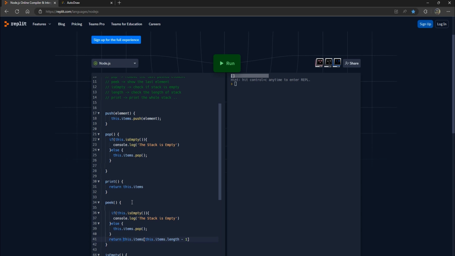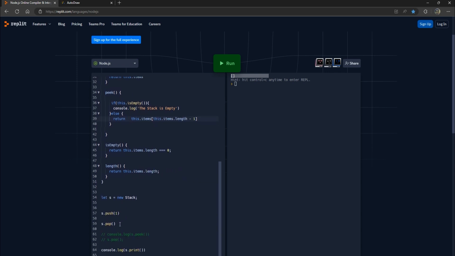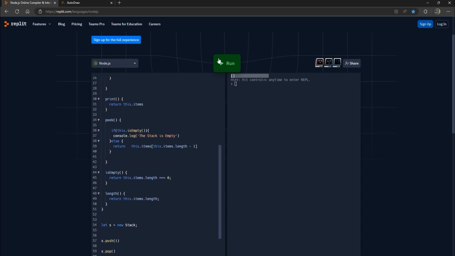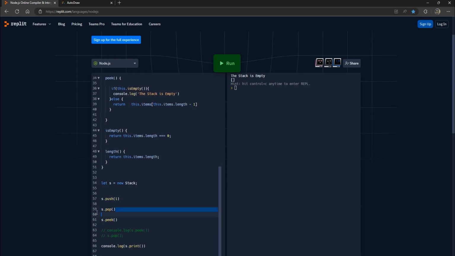I think we also need the return keyword here. Let's try peeking into the stack. Okay, and what if we remove the pop method?